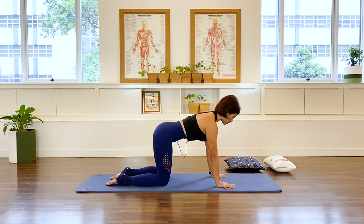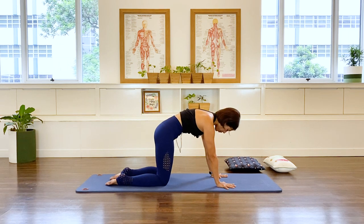That's what I like to say to my clients at the studio. And last one. And exhale. Hug it tight. All right. And the next one, we're going to take it into flexion. So exhale, drawing that baby into the spine. And then push that floor away.